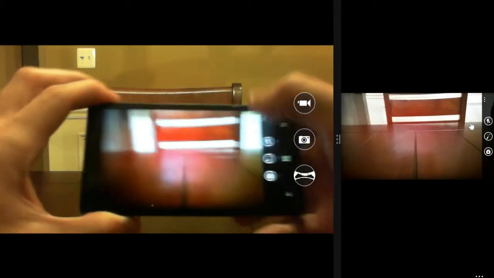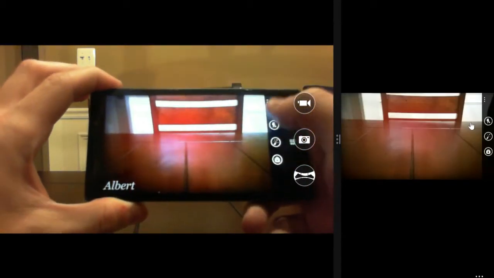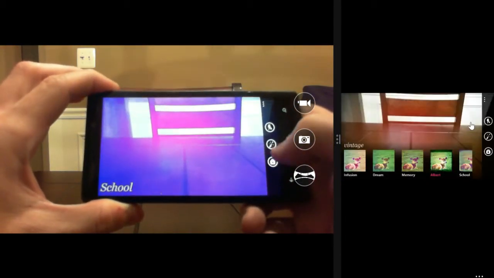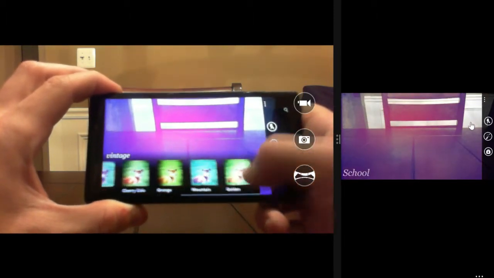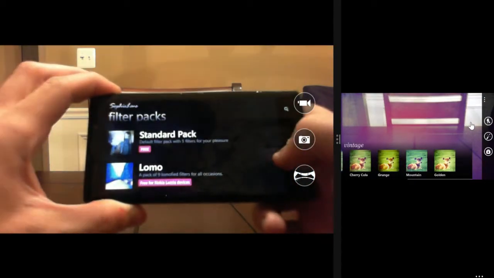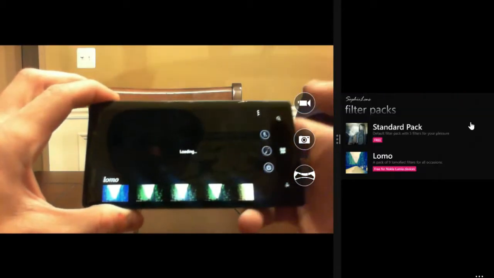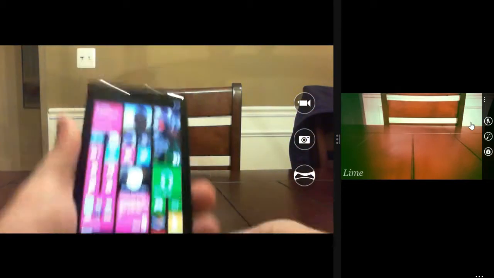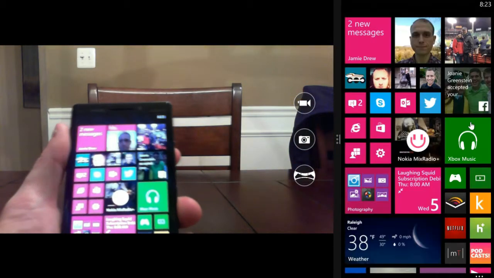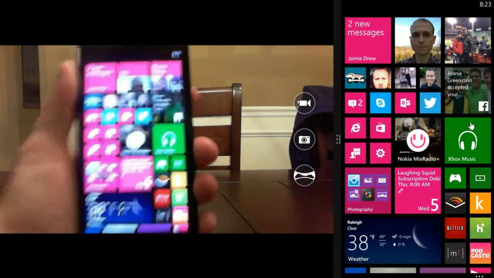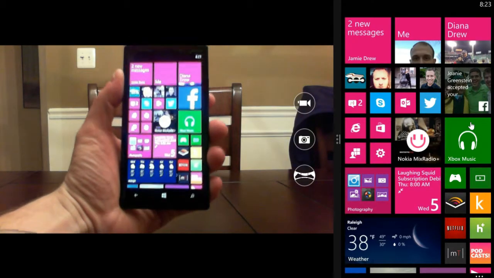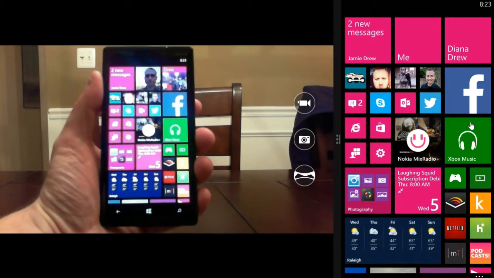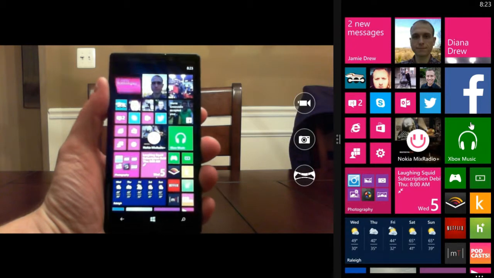I can change to a different filter, and it's live. So you can actually see what your effects are going to look like before you ever even take the picture. So very cool. Almost any application that edits photos on a Windows phone will be available as a lens. So that's definitely something you want to take a look at. If you have a photo editing app you like, see if you can use it as a lens to get real-time control.